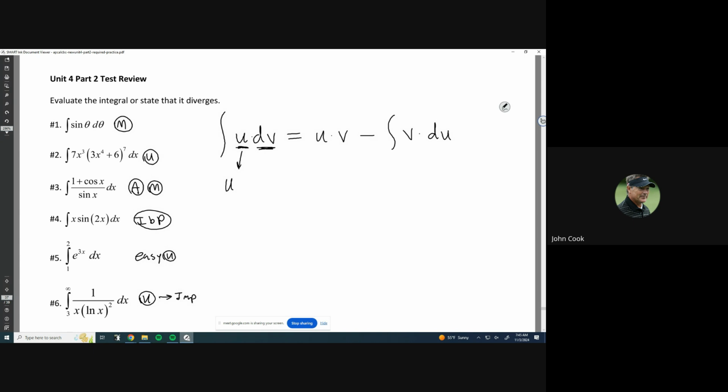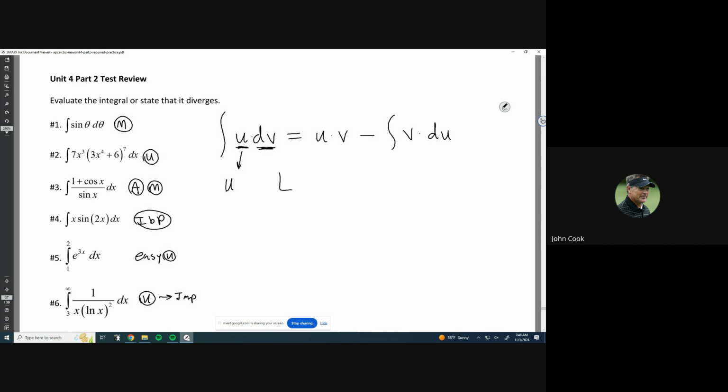So if it goes laterally, for example, e to the x, if you take the derivative of e to the x, it's just e to the x, or sine of x is cosine. It doesn't really go anywhere. It doesn't reduce the overall antiderivative. It doesn't make it any easier to work on. So there is kind of an ordered tier by which you want to pick out the u to reduce it and make it easier. And here's how it goes.